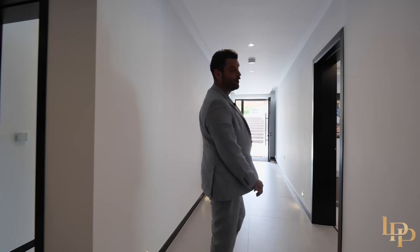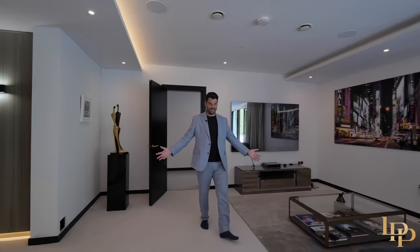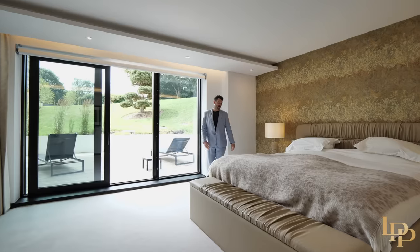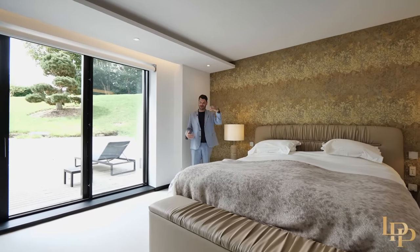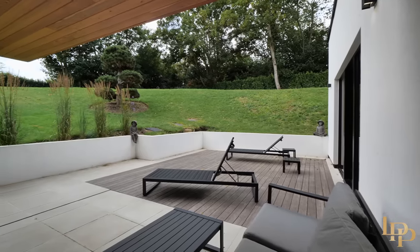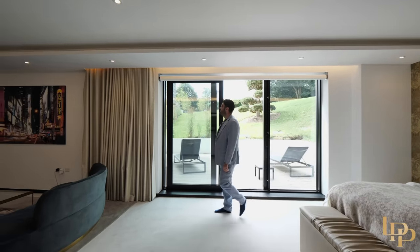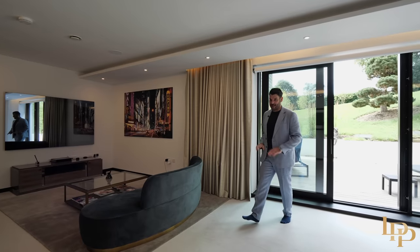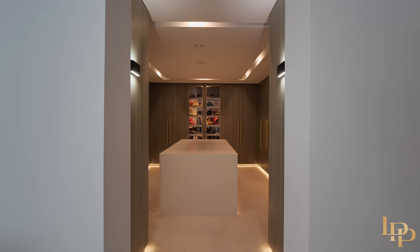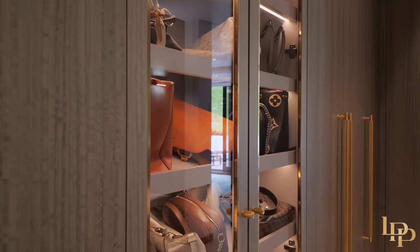Look at this for a principal suite - look how spacious it is, it is absolutely huge. As you know, I'm six foot two, and I like to say that just to show you how high these ceilings are and how spacious these rooms are. It's just beautiful - my mind is blown. You've got the sliding doors here which allow you to go out and sit in the morning, have a coffee, enjoy the views. You've got the water feature, and the blinds and curtains so you can almost black out this room completely. My wife would go crazy for this dressing room - very, very spacious, plenty of room for both of you, lots of space for handbags and shoes.